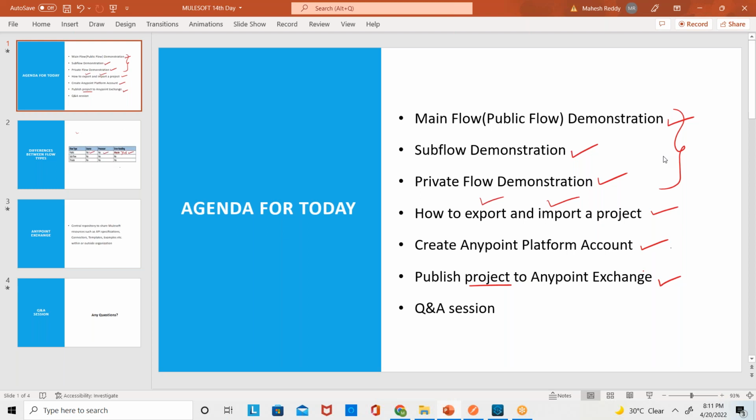Then you can export it and give that particular file to your colleague. Or, for example, your friend has developed it and he wanted to share that project with you. How does he share it to you? How to import it exactly? We should know these two options: how to export a project and how to import a project. We'll see that exactly. Okay, now I'll go to Anypoint Studio.